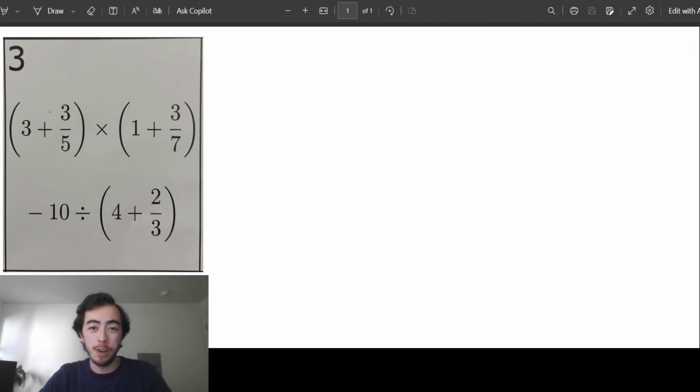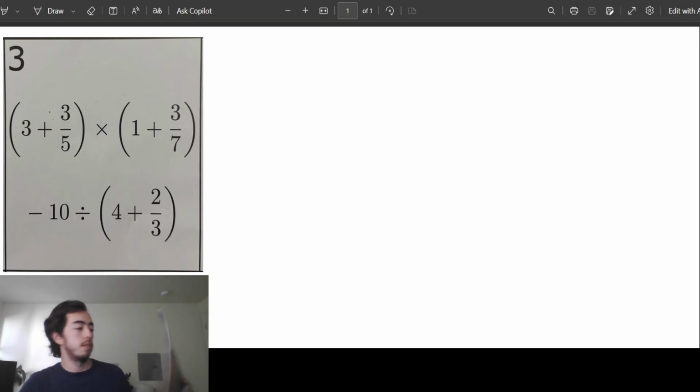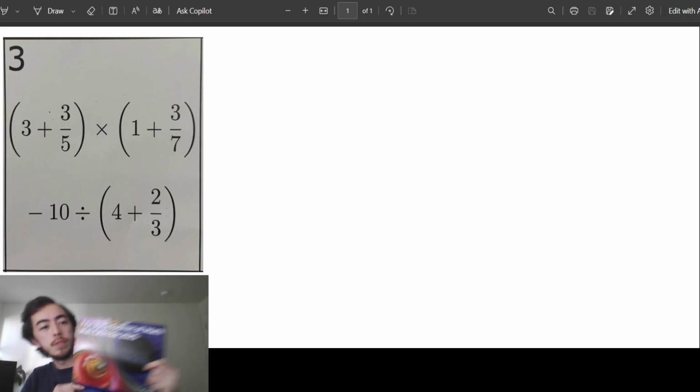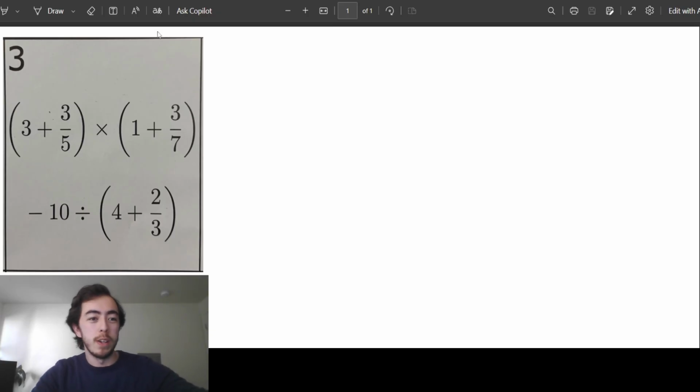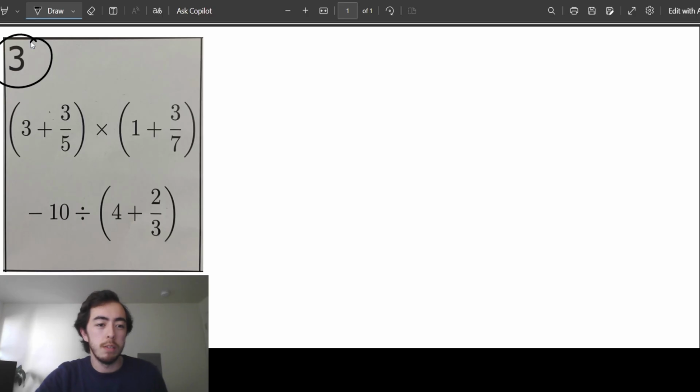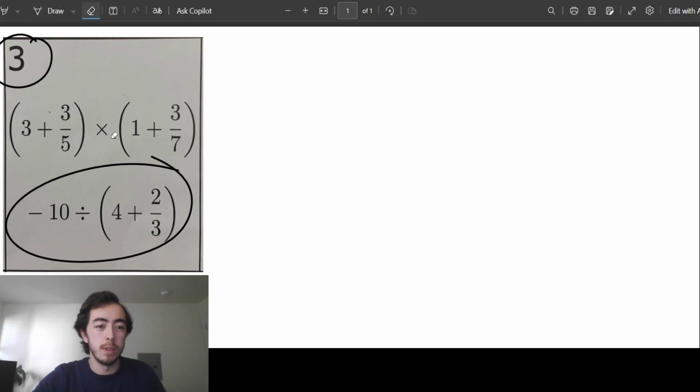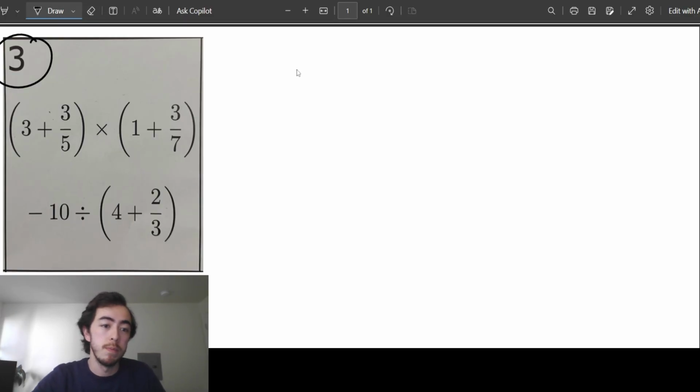Today's October 3rd, and this is problem 276 from the Daily Epsilon calendar. And the answer today should be 3 because it matches today's date. So today looks like a fairly standard arithmetic problem. It looks like we're just multiplying some numbers, dividing some numbers, and then finally subtracting the 2.